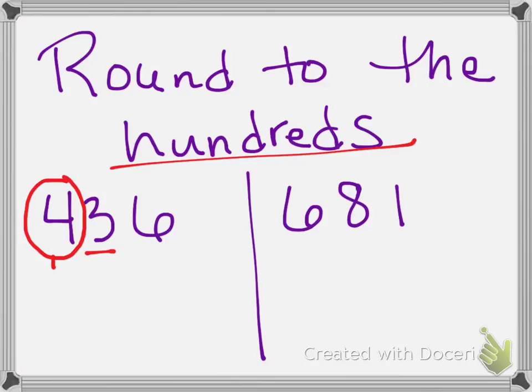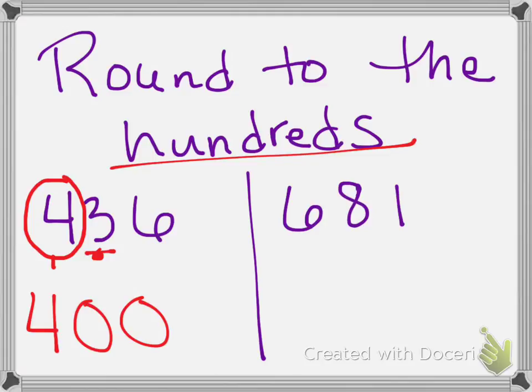To figure that out, you look at the number to the right and ask, has the 3 hit the midpoint of 5? They say, no, it hasn't. So it's either going to stay at 400 or go up to 500, and in this case the messenger is telling them to stay at 400. So you keep the 4, and then it's off with the others' heads.